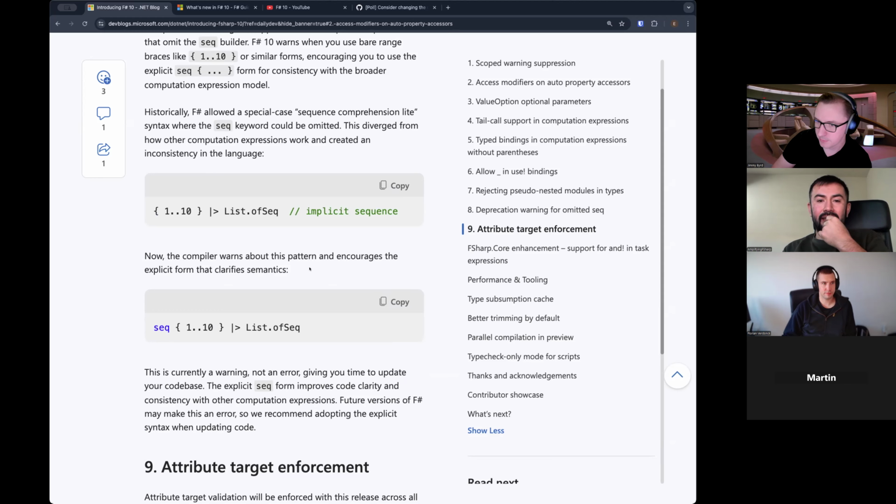So, okay, how can I raise a warning to be able to say please use the seq keyword plus that. And then I was able to implement this and add a quick fix to Rider, which I think is live now. I think I still have to finish the INI one. I'm not sure if I did implement that or not, but I will try, and if not, I will try and close the loop there to have a quick fix for you to add this keyword in front of your stuff.